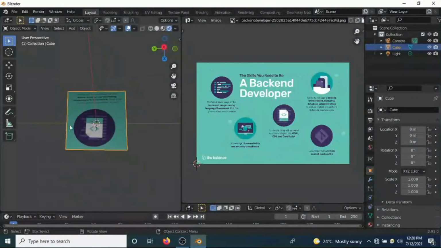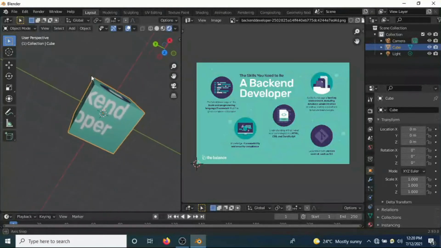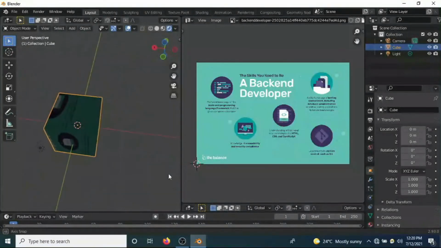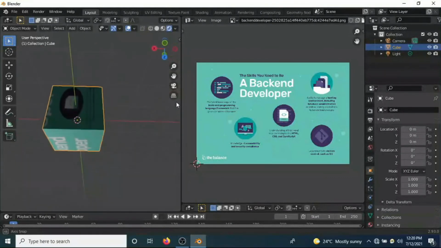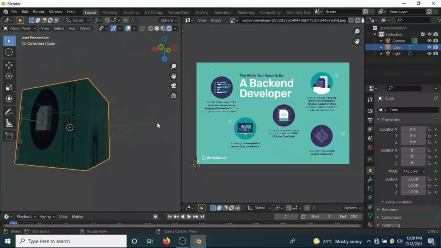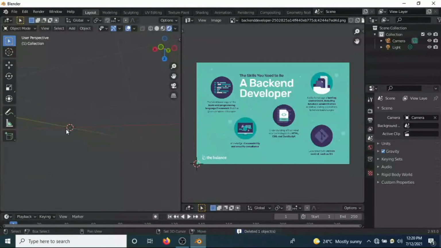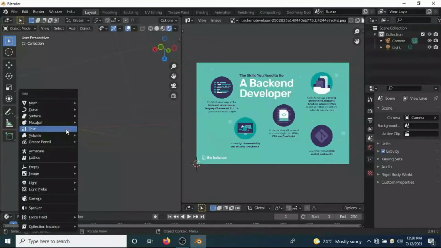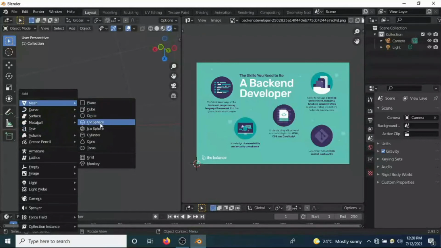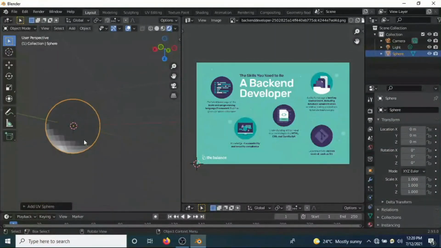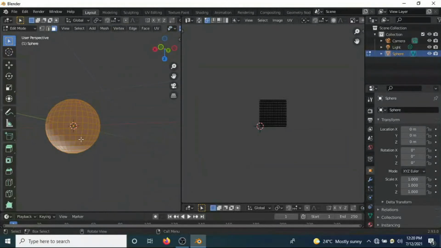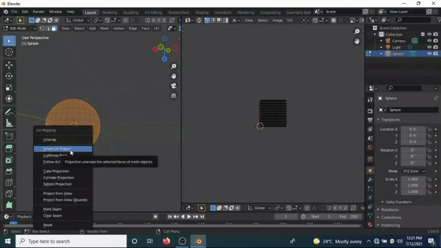I think this is the easiest and a very convenient way. It is very fast to do UV unwrapping. You can unwrap on anything, let's say a monkey's face. Okay, maybe let me delete this. And we add something, Shift A to add a mesh UV sphere. You can also unwrap on this. We Tab to edit mode and say smart UV.